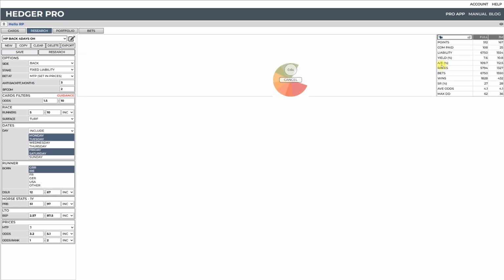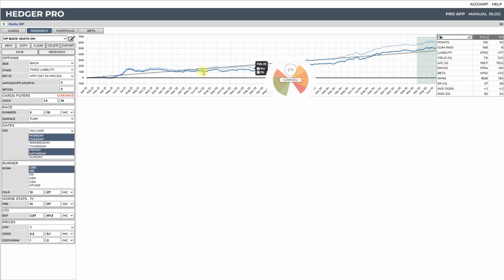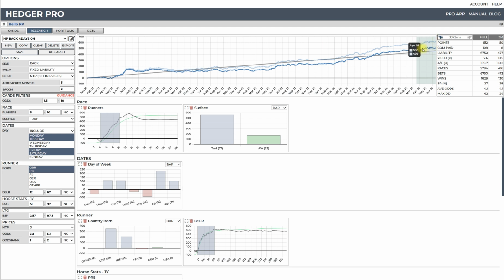If you set it to 3 months and then you work out a system using the data from here to here, that is relevant data, and everything from here to here shows the results, and you can see that it is positive, 50 points, 24 point drawdown, very good AE, good yield, number of bets, all that kind of stuff. So that system over this period, when it was created from here to here, you can see historically that it's not all been a rose garden over this period, so you need to factor that in as well with your decision making.